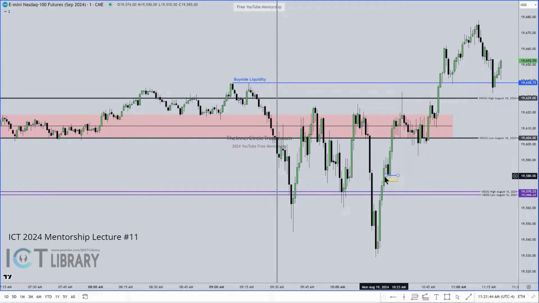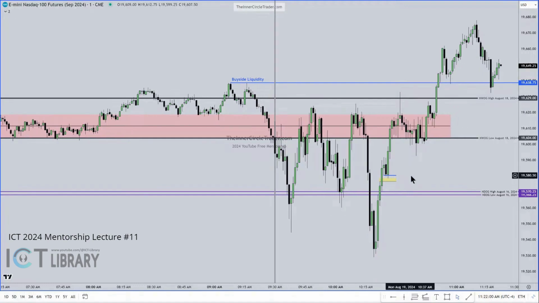Next candle as it's forming, this is going to be a fair value gap. Called before it formed. Institutional order flow. Called before it delivered. I was off by 2 handles, 8 ticks, or thereabouts, or 7 ticks. Would it be 7 ticks? We'll just call it 2 handles. It did not close in that gap, which is exactly what I told you. That's ideal. And then it's off to the races.